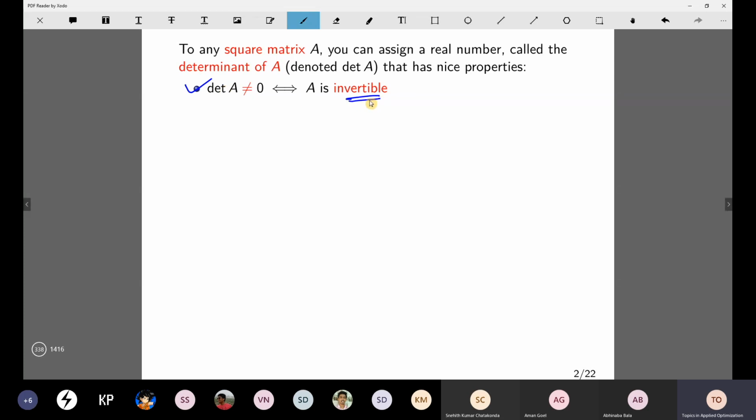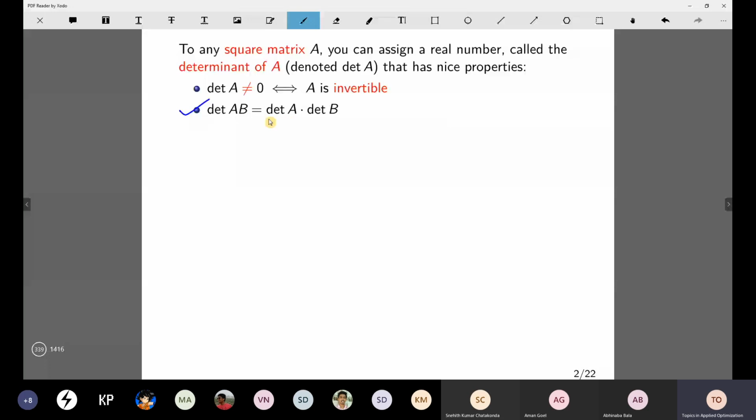In the course, sometimes we will use this, because depending on the convenience we have, sometimes it's easier to prove determinant not equal to 0 than checking explicitly whether columns are independent, or whether the solution to Ax equals 0 is always x equals 0, or whether the linear transform is 1-1, or the linear transform is onto. So a variety of ways are there for an invertibility check, but very often a very quick check is, if you can find the determinant of A is not equal to 0, then A is invertible, and this is if and only if either way.